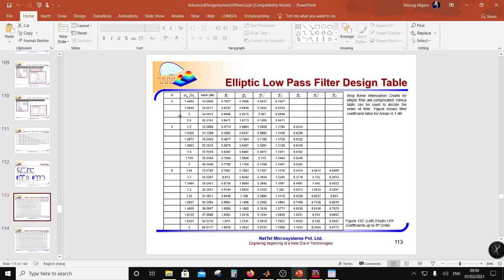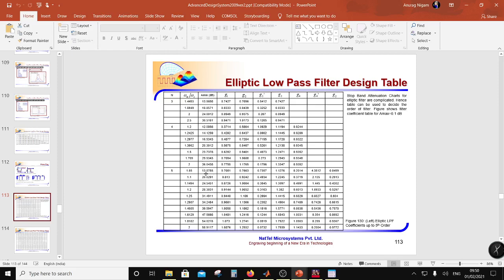So this is a table. What you do is find out the attenuation at the stop band, and that stop band is omega infinity divided by omega corner. That is this ratio, and for every order this ratio is there. Then you have the attenuation in this column.